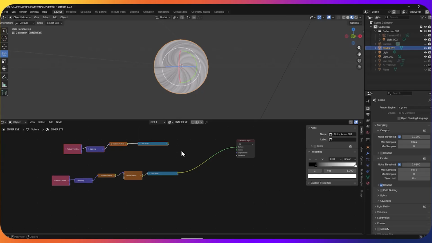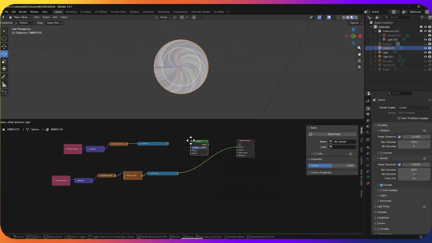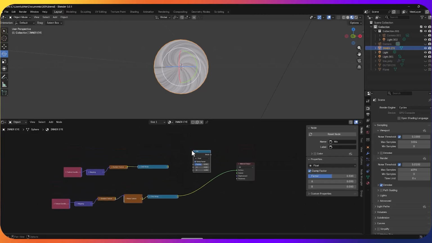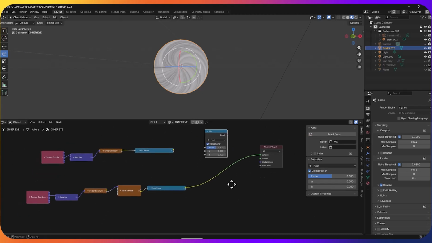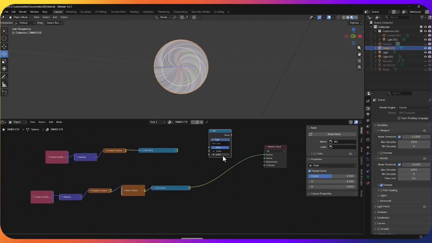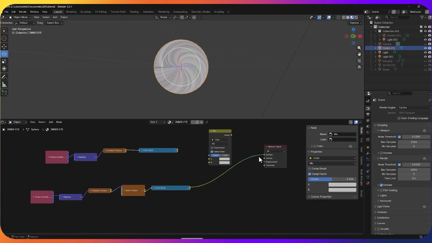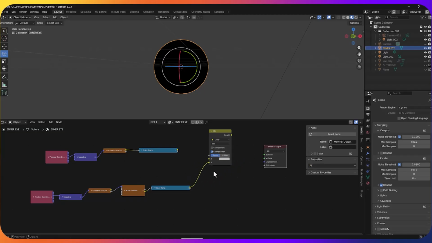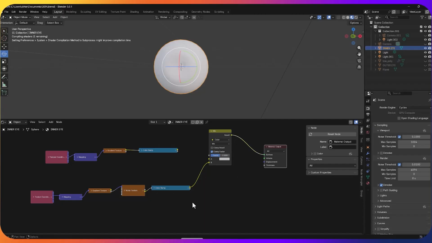So we need to add a mix shader, not this one, and we need to add this mix there. Instead of float, we need to make this a color, and we change this from this one. We're gonna add to this the down one, and then we output to this surface.